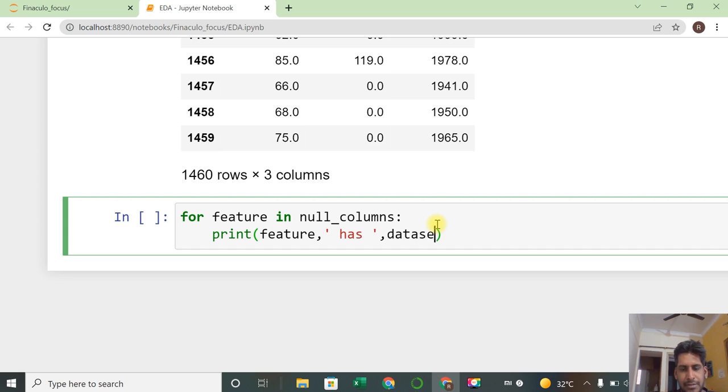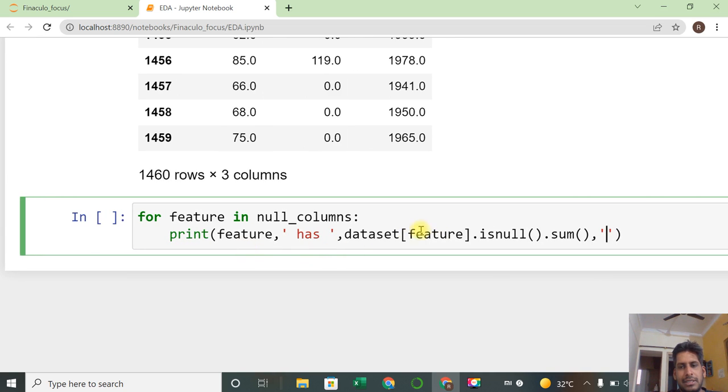We know that dataset with that feature, dot isnull, checks whether a value is null or not. Then dot sum, to count how many there are. Then I write 'feature has these many null values', like this.